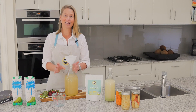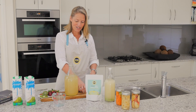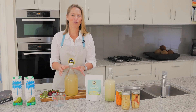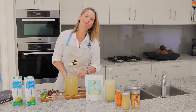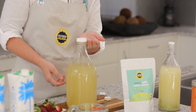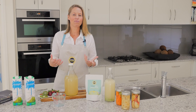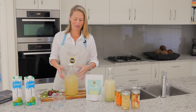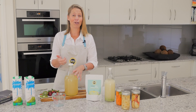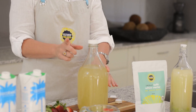I've filled up my glass jar with the coconut water and the kefir starter. All we need to do now is put that airtight lid on and it's ready to go. You can see that I've left some space between where the kefir solution ends and where the top of the glass jar is — that's really important. You want to leave some space for the ferment to work. Please don't fill it right up to the top; it'll get really active and may blow the top off.